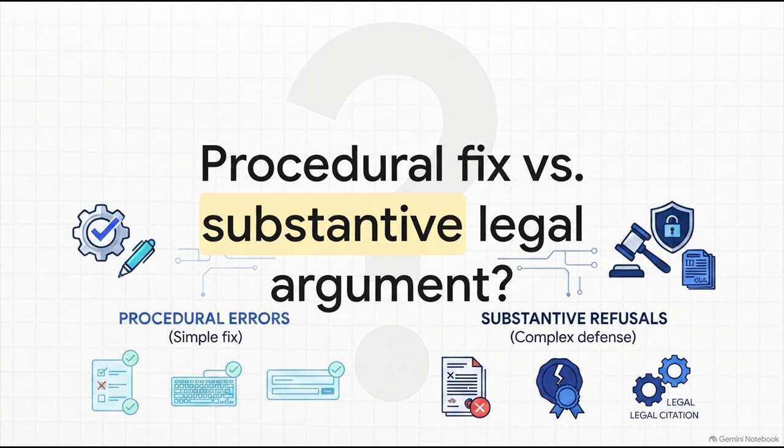And with that clock running, you must identify exactly what you are dealing with. What is the difference between the kind of office action you can fix yourself and the kind that needs a real legal argument? We divide these actions into two distinct categories. First, we have simple procedural errors. These are minor, straightforward corrections to the application itself. Second, there are complex, substantive legal refusals. These are serious roadblocks requiring a highly structured legal defense.